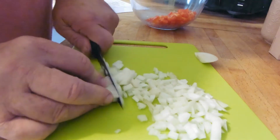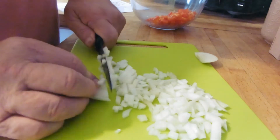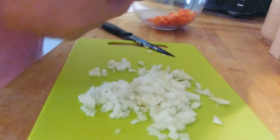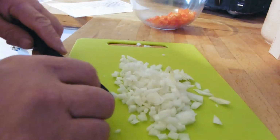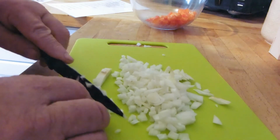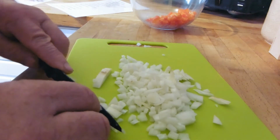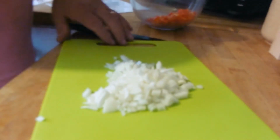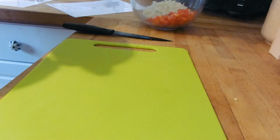Oh, cold. Sorry, it's really getting in my eyes. Sting, sting, sting. One thing I notice I don't do so much now is put my hand to my face. I was going to say it's got a big core in it, but it hasn't. Actually I don't like that piece now, we're going to cut that piece off. So that'll look very good. Right, that's half an onion. Ooh, blimey. There's half an onion. To me, I want more, but we're not going to. We're going to stick to the recipe. I think I put more pepper in than I was supposed to. I'm glad it's not a hot pepper like a chili pepper. Otherwise that could be a bit different.